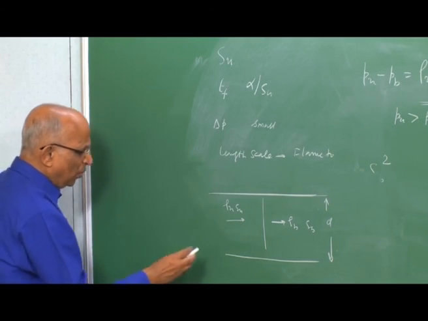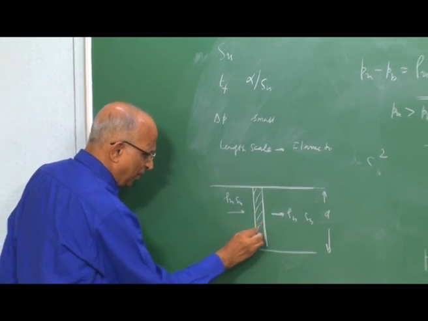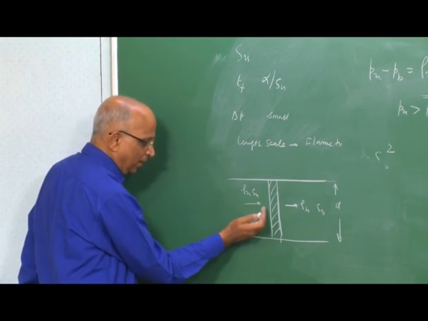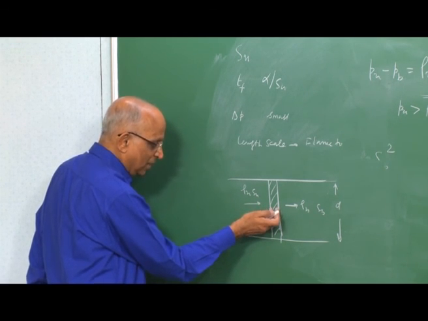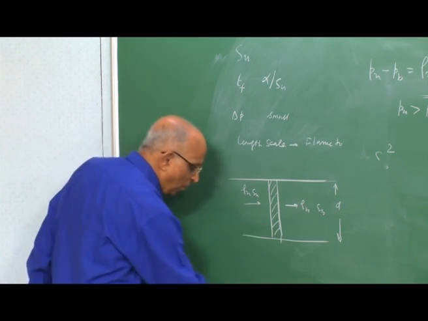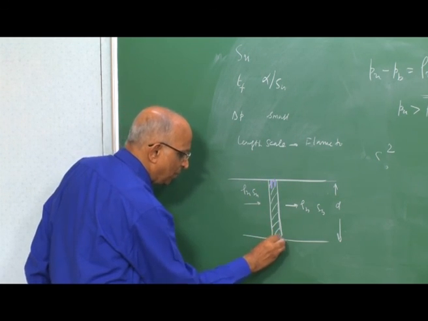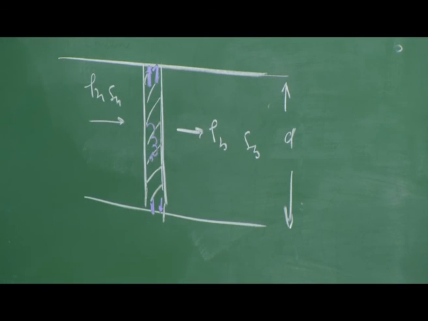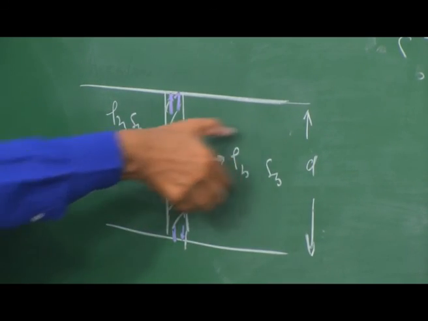That means, maybe if I have the flame structure over here, I have the flame over here, you know what is going to happen? I have the walls of the pipe over here into which maybe gases are moving towards the flame, maybe the flame we are telling is stationary, we are looking at the problem in the frame of reference of the flame. And what I want to do is, I want to see what is the heat which is getting transferred from the flame to the wall. I want to take a look at what is getting generated over here. Therefore, I want to find out the diameter for which a flame is just able to propagate in this.